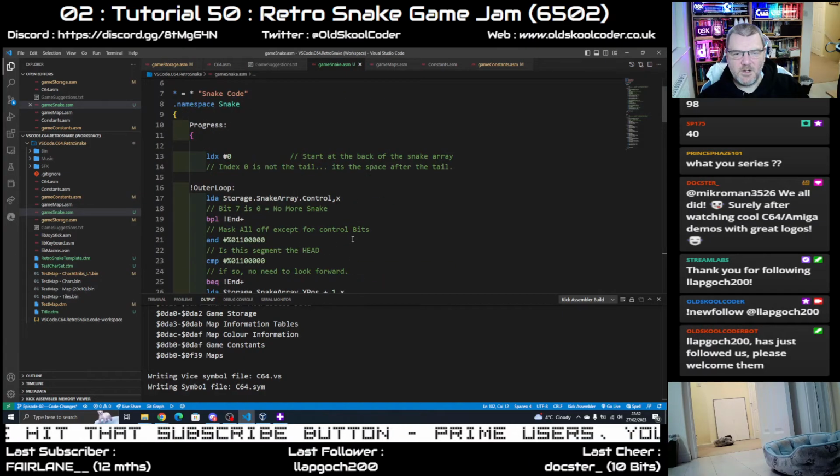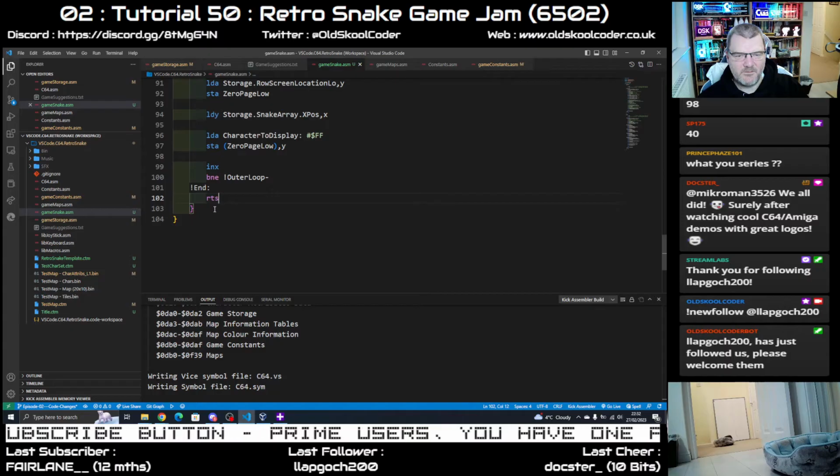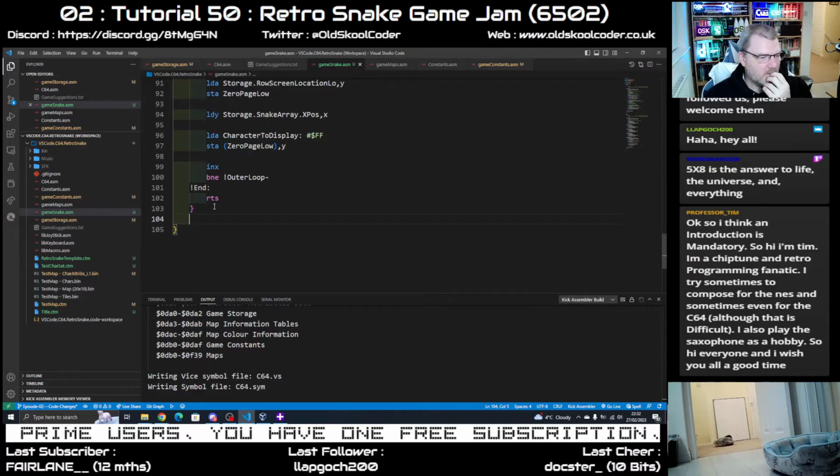Right. So we've got the progression, we've got the draw. We now need a way of controlling the snake.